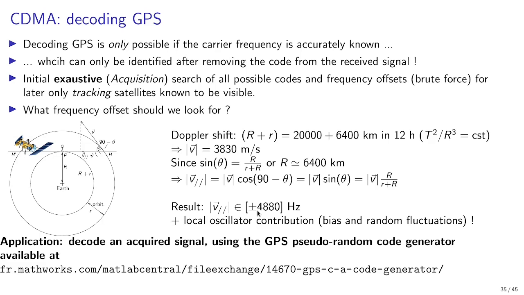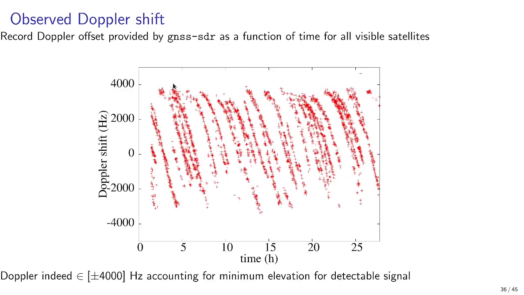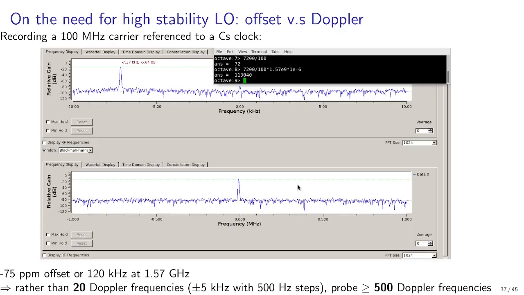This would be an ideal condition had the ground clock been an atomic clock with perfect behavior. However, the practical clocks we have on the ground are temperature controlled crystal oscillators, TCXO, which in themselves introduce some large bias. So these are the plots of the Doppler shift as recorded by a commercial GPS or by using GNSS-SDR as a software-defined radio receiver determining the frequency offset. But the local oscillator itself will add a significant contribution if we are not careful.